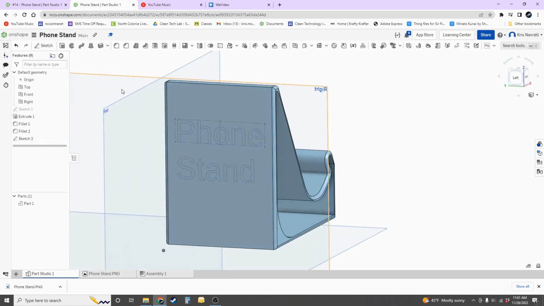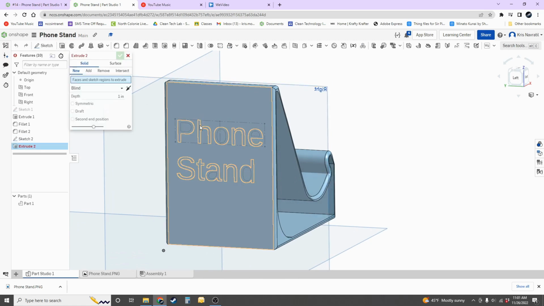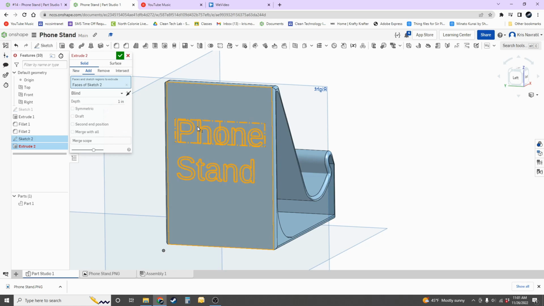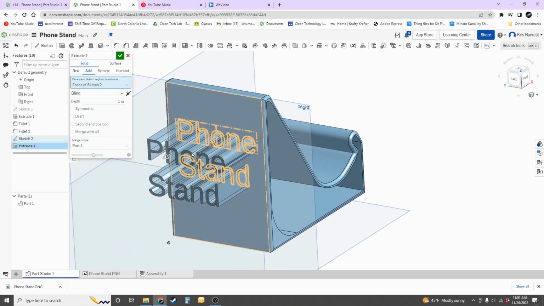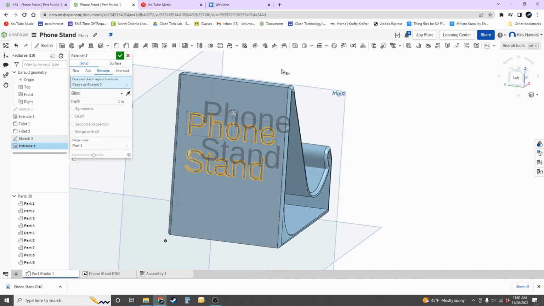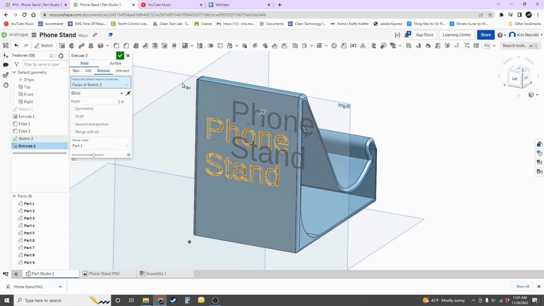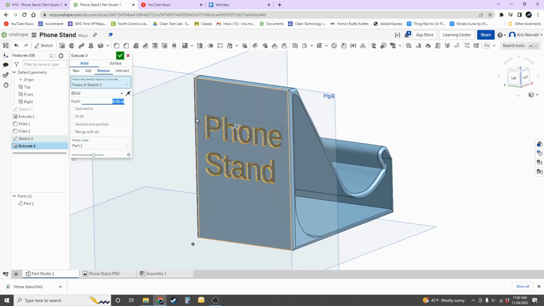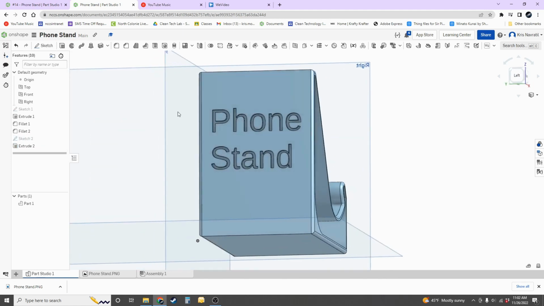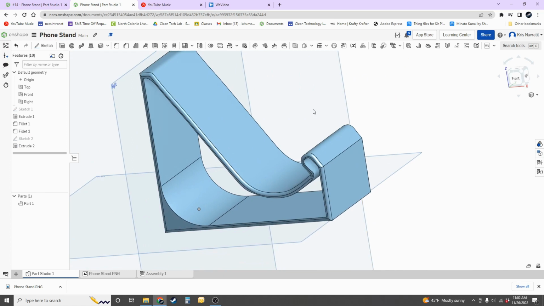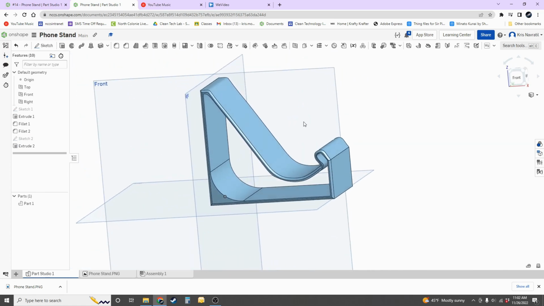And then all we need to do is simply engrave that into our 3D model. And to do that, as usual, we're going to use the extrude tool. I'm going to click on the text itself. And instead of coming out of the model like this, as cool as that looks, we are going to hit remove. We don't want to go all the way through. That's going to cause issues if we were to make this model in real life. So instead of going all the way through, we're going to change the depth, as usual, to 0.05. And that should just engrave it into it. When you're all set, we're going to hit the green check mark and take a look. Everything looks good. And that is how to create the phone stand in Onshape.